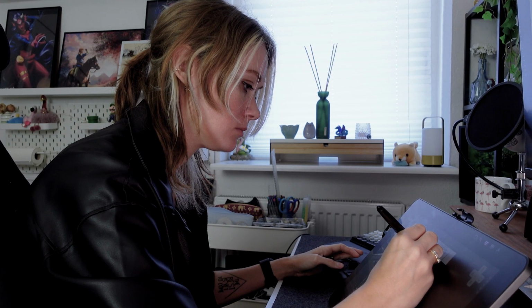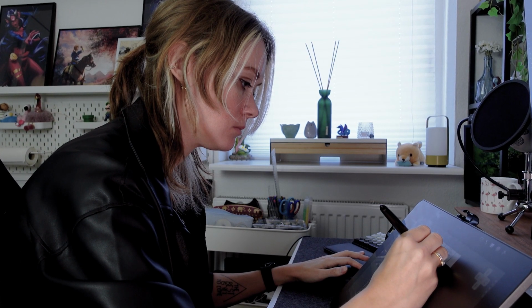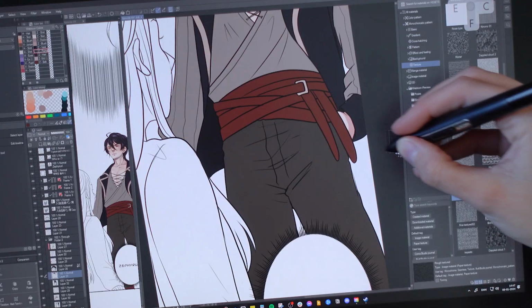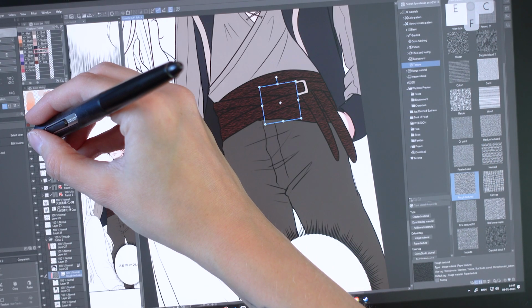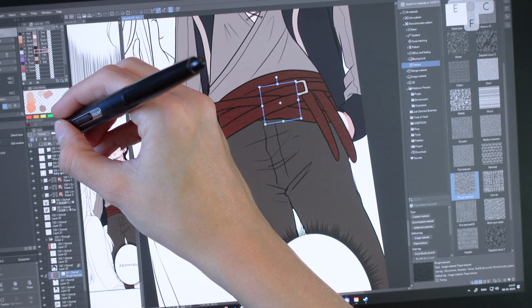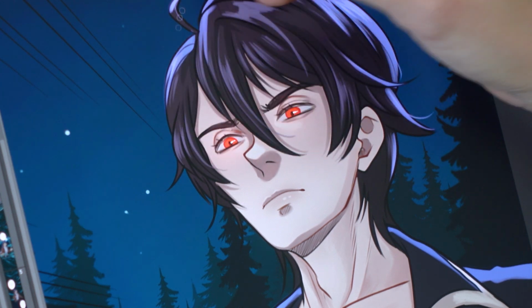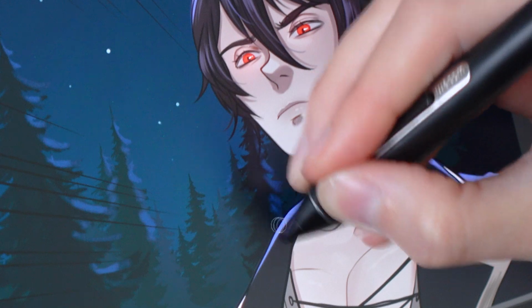The reason that I create art and the reason I've chosen art as my livelihood is because it allows me to explore the stories and the characters that live inside of me. When I bring them to life through my art, whether it's comics or illustrations, it's like I get to be part of them. I know it sounds really corny, but I bet some of you know exactly what this feeling is that I'm talking about. It's this journey of being part of these stories that fuels my creativity and motivates me to draw.